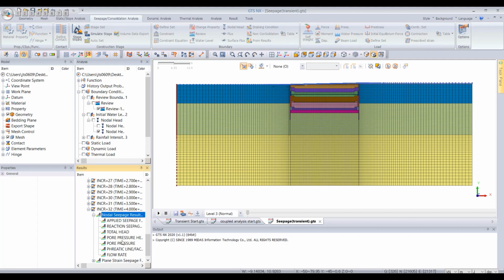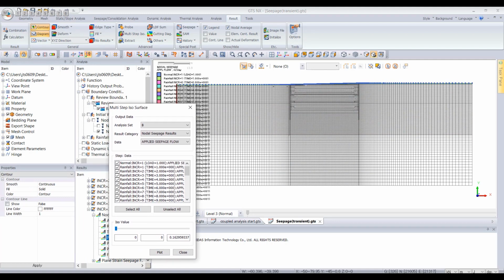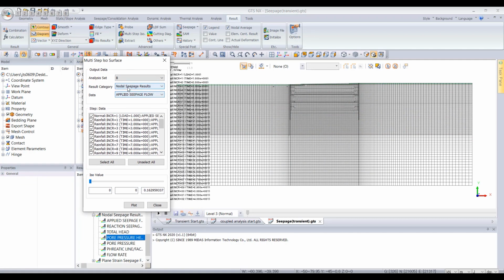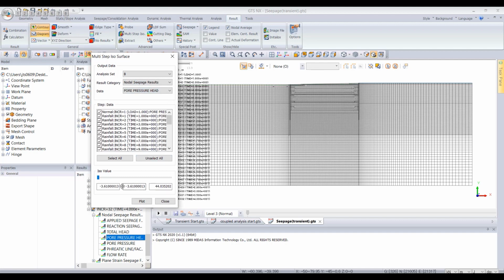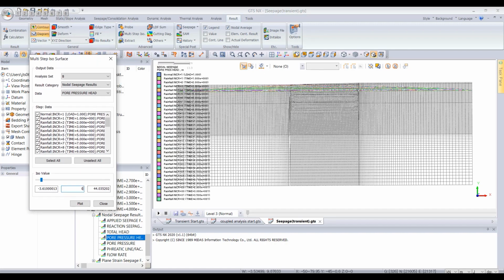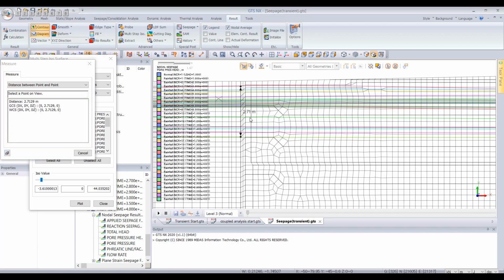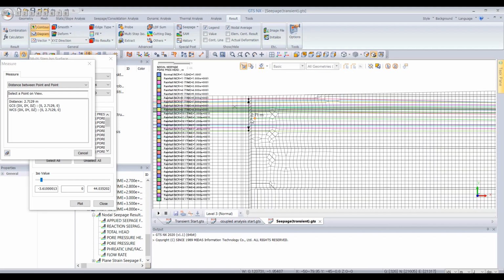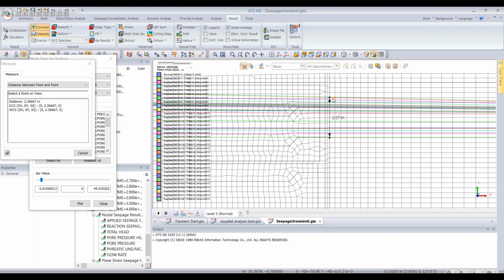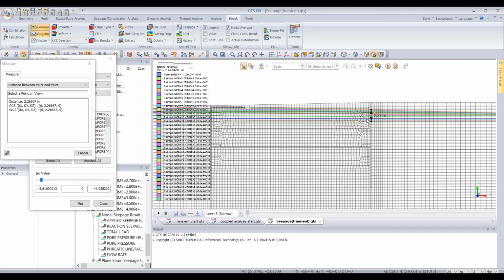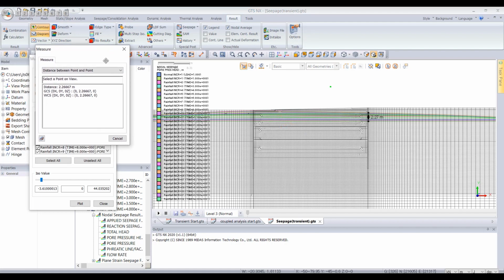So in this case, I will check the water level with this multi-step contour surface, and go to nodal seepage result and use the pore pressure head and give the 0 here. Then you can see the lines with the color. Then from the first stage to the last, the water is rising about 2.7 meters on the left side of the excavation part over here, and on the right side 2.27 meters are rising like this. And with this designed water level, I will move to the seepage-stress coupled analysis.